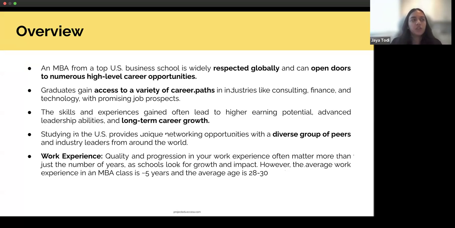Changing your industry is a big one. That was one for me. I was coming from an online education background and wanted to get into consulting. This is a good place to pivot because people are open to hiring MBAs irrespective of their backgrounds. And for faster career growth, obviously you gain a lot of softer skills and leadership skills, but also a lot of functional and broad industry knowledge. So it makes you ready to pivot into any industry, or even to continue to upskill and grow faster in your current role.